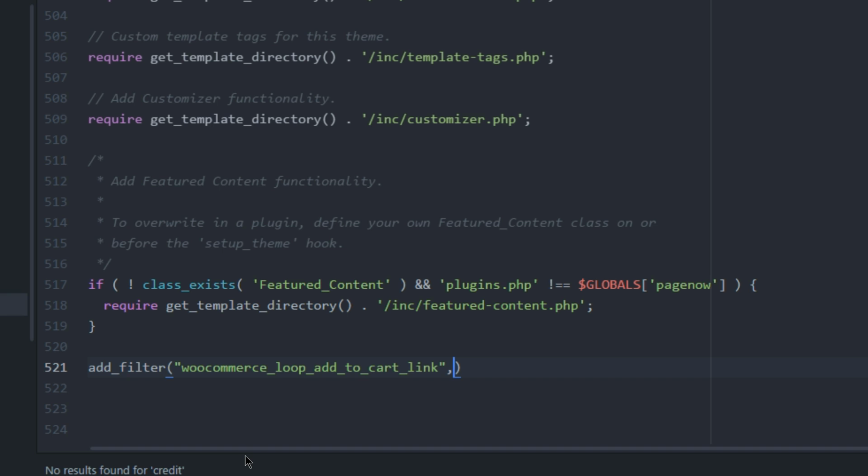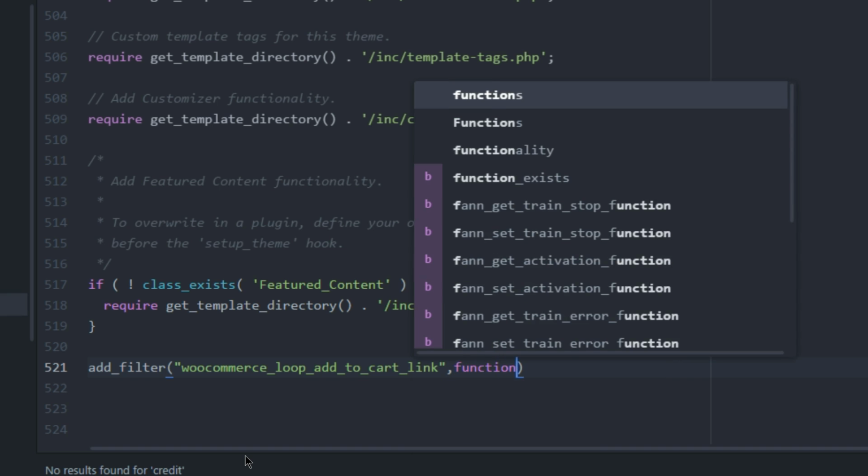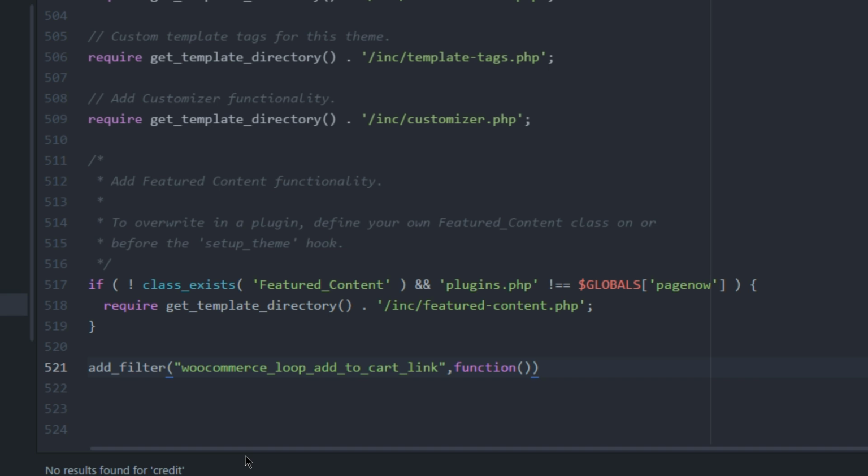It's not really the best practice because you won't be able to remove this function from the code, meaning you won't be able to use remove_filter, but I just want to show you that you can do it. So, function: this is an anonymous function, it doesn't have a name, and it's also getting some argument. Let's call this just arg.